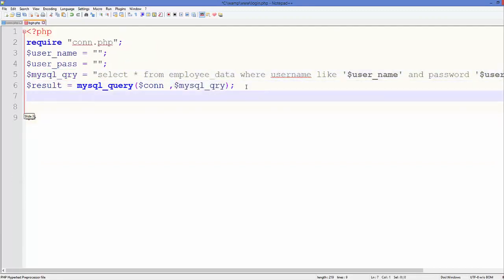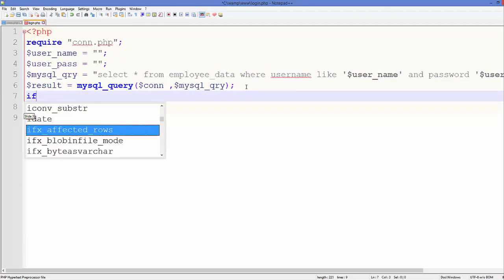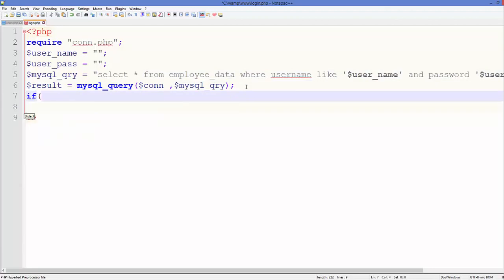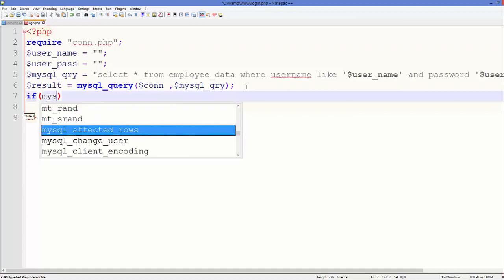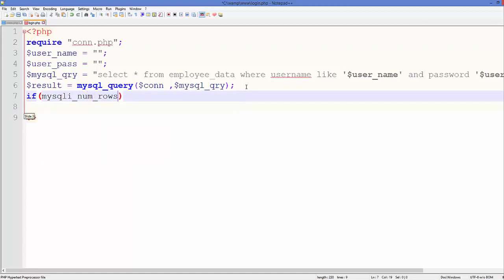And then we can evaluate our result using if condition. So just write if our query provide more than one line of result, then we know that username and password is correct. So just write MySQL I underscore num underscore rows, and then inside these bracket just pass this result variable.